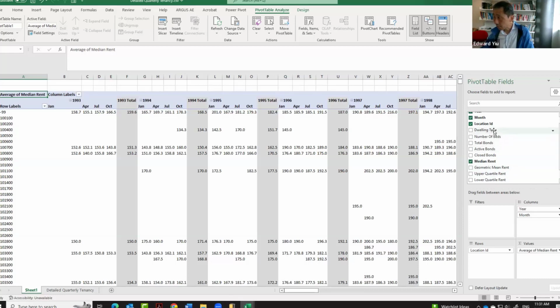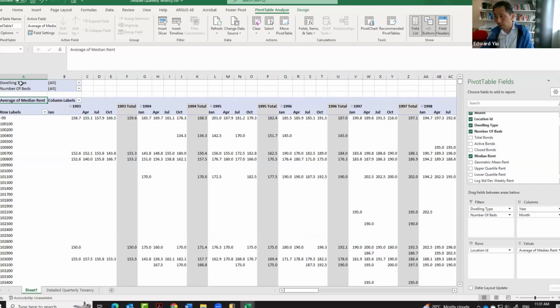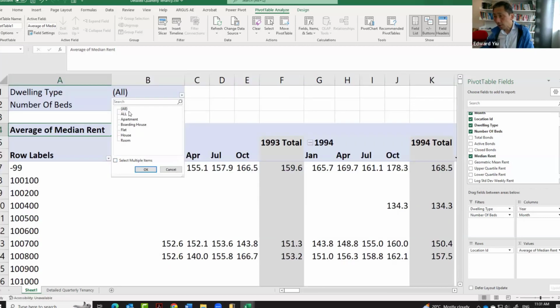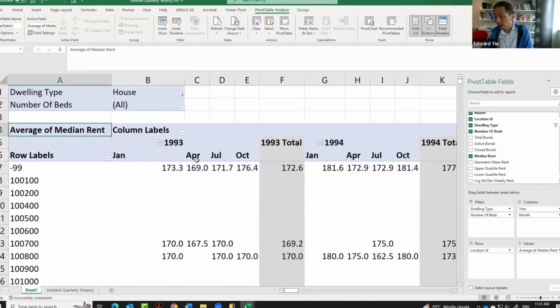Okay, now let's put dwelling type and number of beds as filters. On the top left corner, you will find dwelling type and number of beds. Instead of choosing all of them, we click select multiple items, unclick all, and let's focus on house type only. Now, this median rent refers to the median rent of houses only in each SA1 in the corresponding quarter.